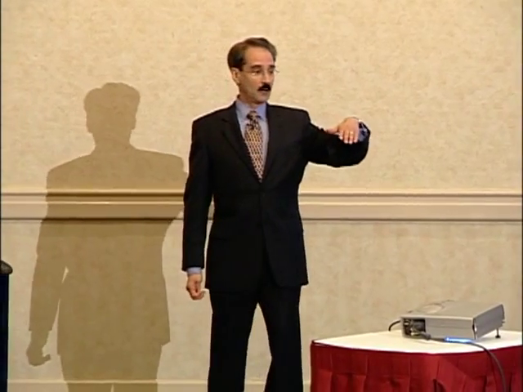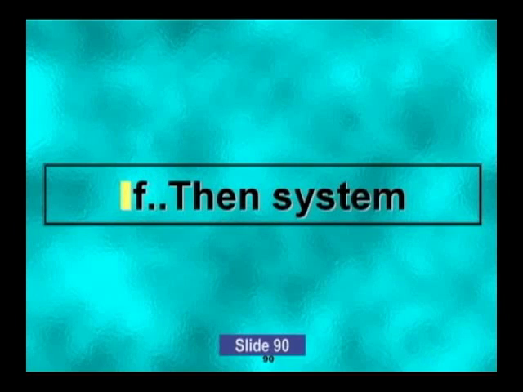So for momentum players, if we're expanding on the base here and the market closes under the hammer's low, that's the time to go short. For those who are playing the candles as reversals, as long as the hammer holds the support and we're expanding on the base there, I would be adding to long positions. Okay, the if-then system.